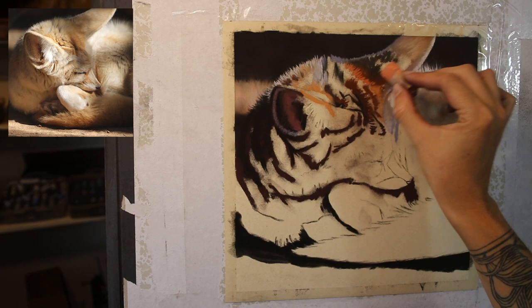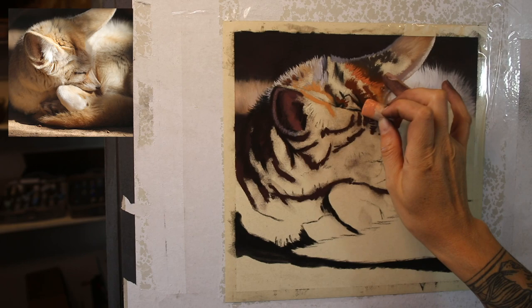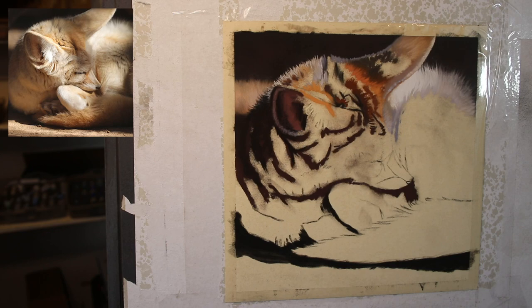So it's really patchy looking at the minute. It's a tricky little colour scheme to figure out, and I'm really just dropping colours in and experimenting at the minute.